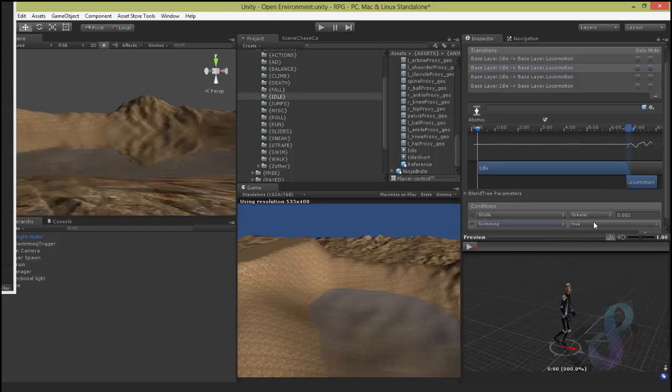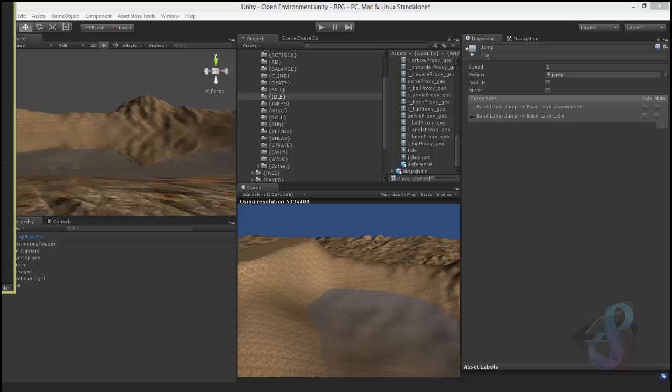Swimming is false. Add, swimming is false. And the last one, add, swimming is false. So we won't go into normal locomotion when we are swimming. Okay? Now hit play.